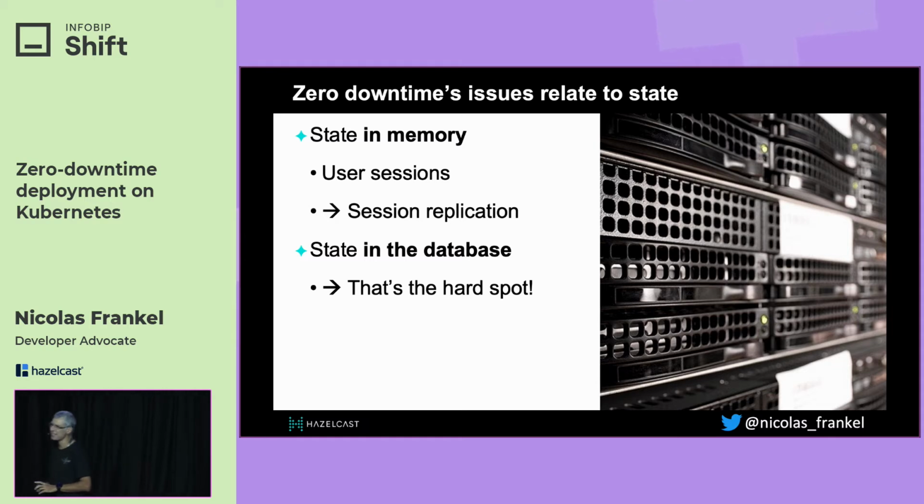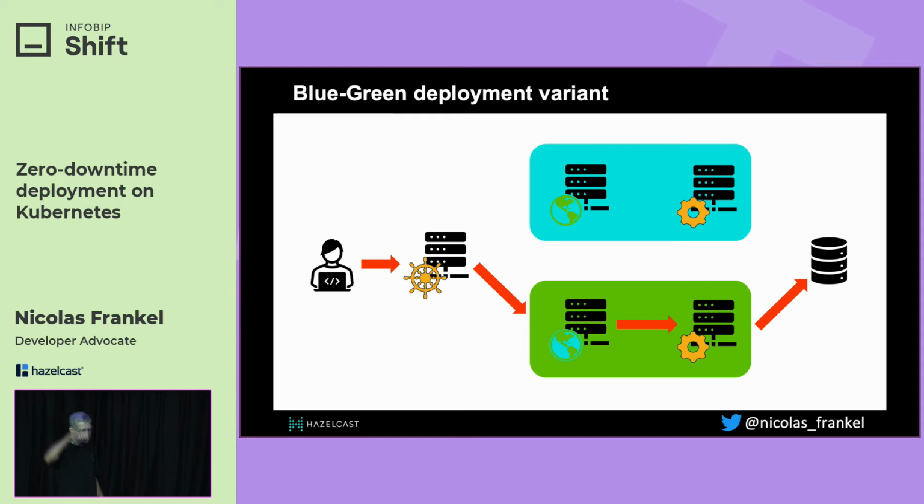Now we have also state in the database, and it's a bit more involved. Actually, when I presented to you BlueGreen Deployment, I told you, hey, we have like one blue database and one green database, which means that when we do the big switch, we need to migrate all the data from one database to the other. If you have 10 lines, 10 records, that's easy. If you have millions, not so much. So there is an alternative to BlueGreen Deployment. You have a single database. You don't migrate data. Problem solved.